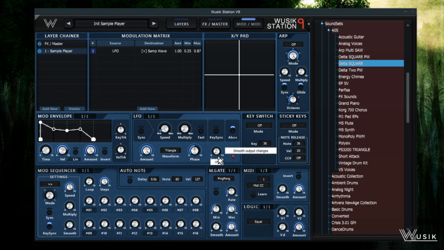So it's not like on the wave sequencer that it's polyphonic. So that's the main difference.